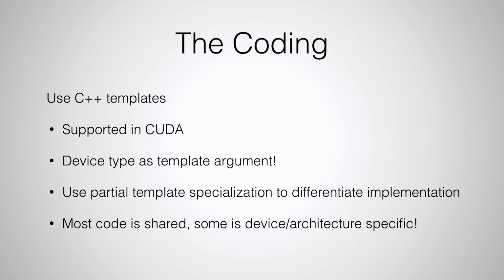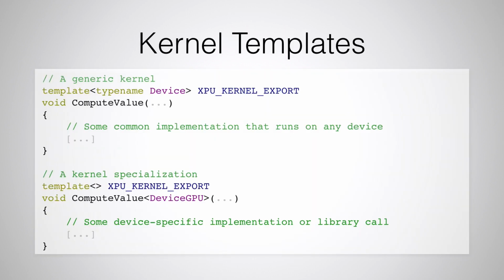I'm going to show you a little snippet of code. Because it's a short talk, I cannot explain pages and pages of code, so I'm trying to make it as simple as possible. At the top, we have a simple template, compute value. We put some code in there that will compile and run on CPU and GPU. At the bottom, we have a template specialization where we say device type GPU, and then we insert function calls that are specific to GPUs. We can use libraries that are only available on GPU. We can call OptiX in there and make use of a ray tracing call accelerated by OptiX, while on the CPU side, we will have something else.